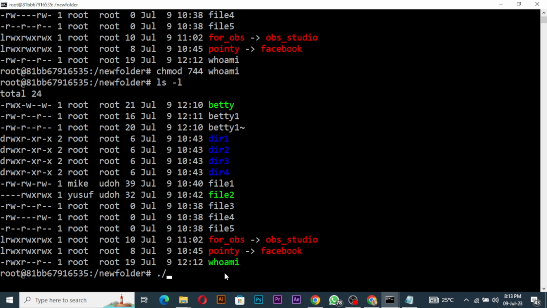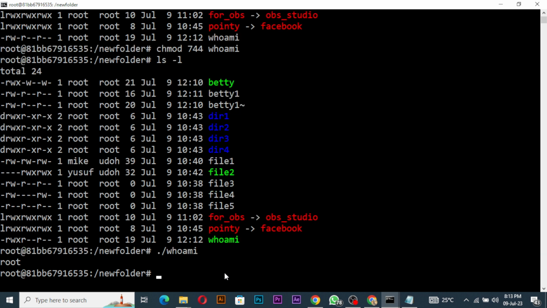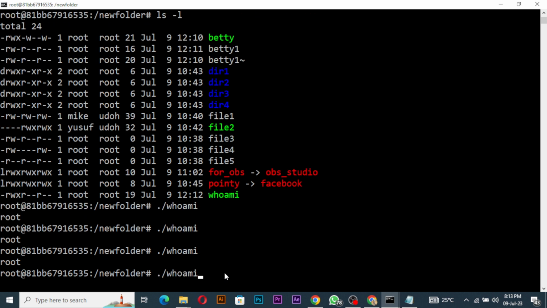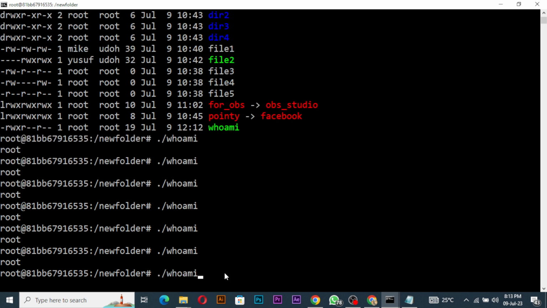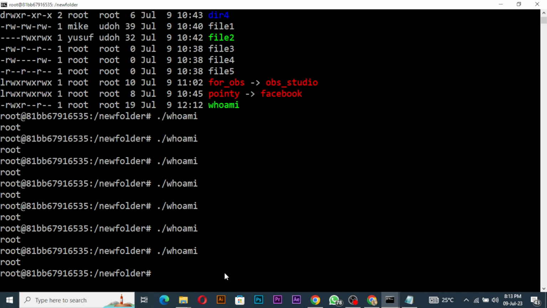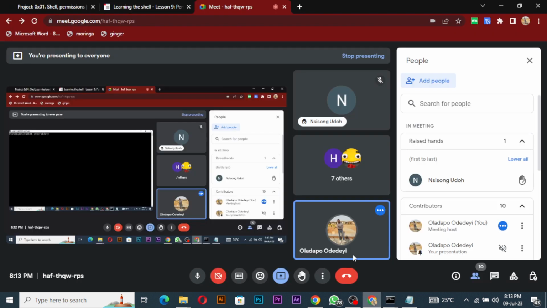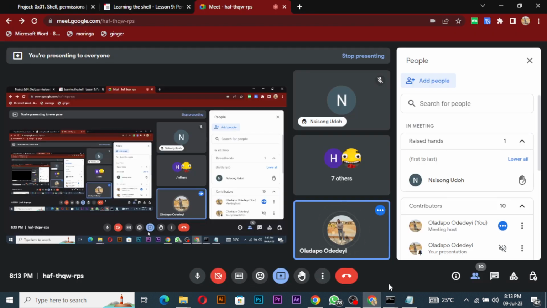If I execute it, it's going to run that command for me, as if pressing whoami on my terminal automatically. If I press enter, it prints who I am, which is root. If I do it again, it does it again. So that's the essence of this, and that's the solution to that one. It's as simple as that.